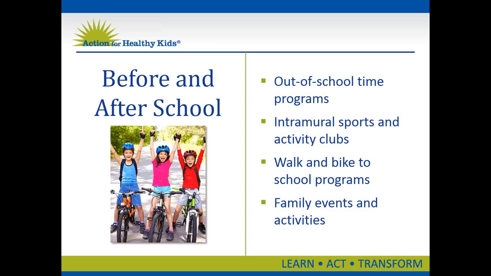Thank you, Christina. Now let's move on to talk about before and after school programs. So schools can increase students' daily physical activity levels by incorporating activity into out-of-school time programs, and can do that oftentimes through sports, clubs, and walk or bike to school programs. Parents can have a big impact by researching options and offering to help organize these types of activities.